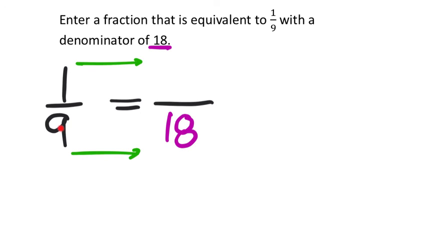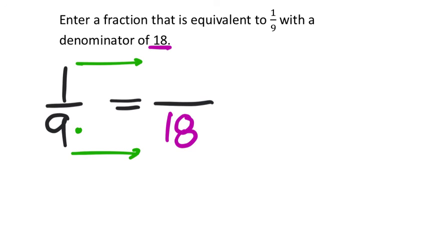What this means is that I'm looking at the 9, and I got to force it to be an 18. What would I have to do to 9 to make it 18? And when we're scaling with fractions, you cannot use addition and subtraction. You have to use multiplication or division. So would I multiply with 9 to get 18, or would I divide? The answer to that is multiplication, because you made it bigger.